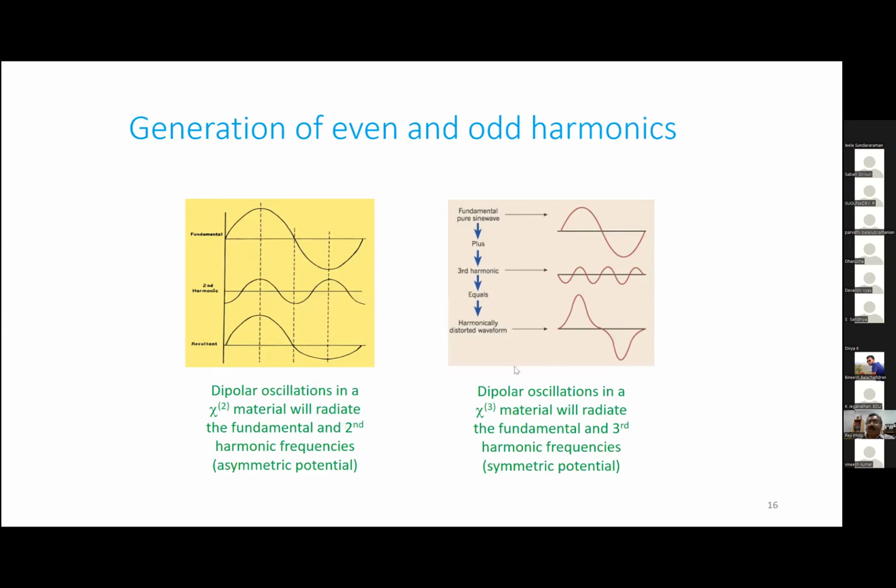Now, in a similar way, we can think of the emission of third harmonic from a system. So here, the fundamental is again a pure sine wave. Now imagine the electron is emitting the fundamental as well as the third harmonic. So when you add these two things together, what you get is this kind of a behavior. In other words, if the electron is going to behave something like this, when you apply something like this, then the result of that oscillation is the radiation of fundamental as well as the third harmonic.